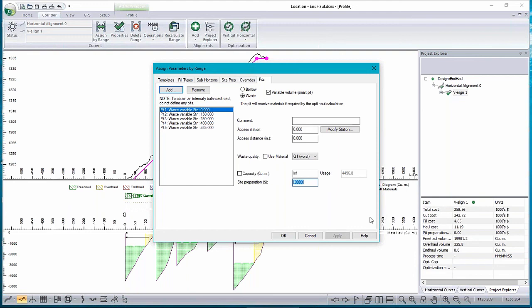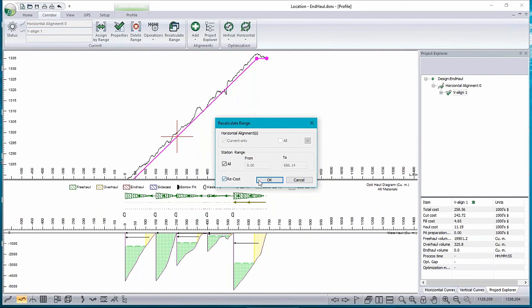If it's too big, it's going to use one pit, and that'll be the first pit. If it's too small, it's going to use all the pits. But 10,000 seems to be kind of in the right ballpark. Of course, these numbers don't have to be the same. They could be different. Realistically, you scope out where your spoil pit's going, and you figure out how much it costs to open the pit, clear the trees, maybe remove the overburden, maybe build a berm, I don't know. Anyway, it costs money to prepare the pit.